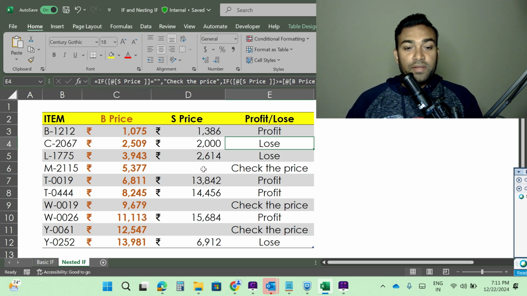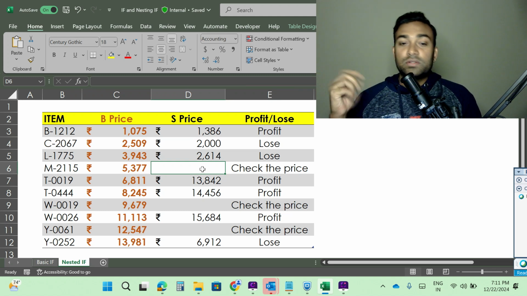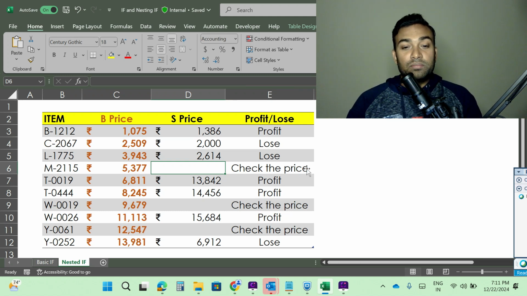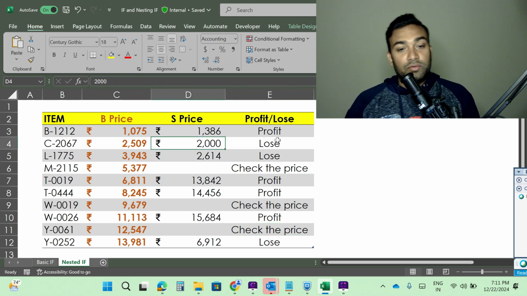And now here, see, it is a blank row, nothing is there, so we don't know whether it is a profit or loss. So I wanted to put some comment on it. So now it says check the price. Again, it is profit for me. It is blank, that's why check the price, then it is profit, then again check the price, and like this. Again, if I do the same thing, it is dynamic, as I have told several times that if we convert any data into a table, it is dynamic. Whatever I change, it will reflect.